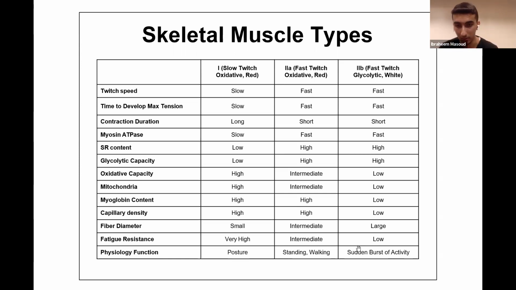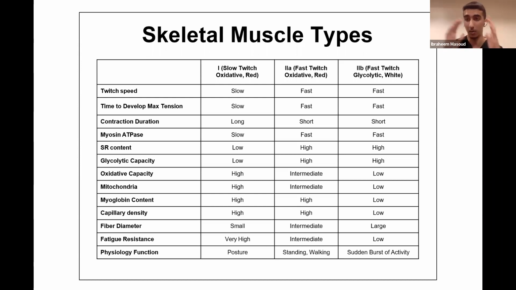This sudden burst of activity, as you can see down the graph, being very fast, uses fast twitch and glycolytic fibers because you want to utilize the energy fast. You're not waiting for oxygen. Use it very fast, get up fast, and sprint all you can. You will feel sore immediately.